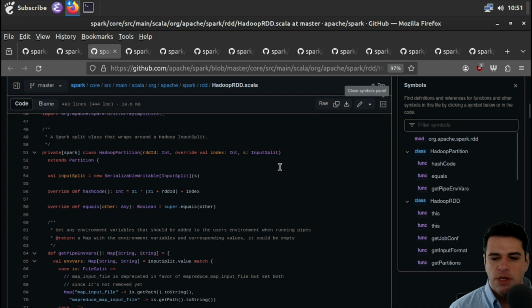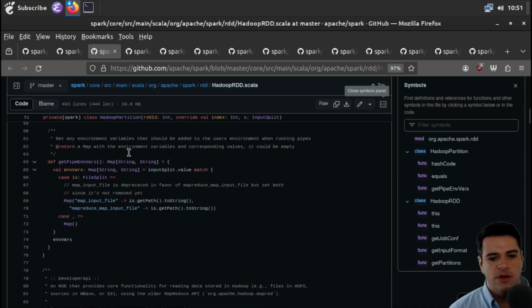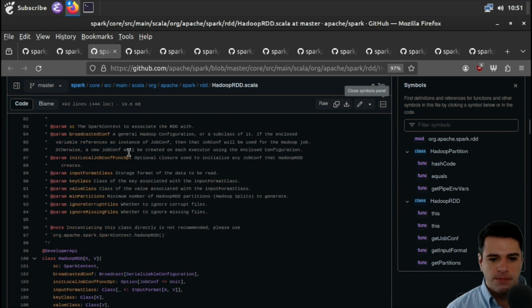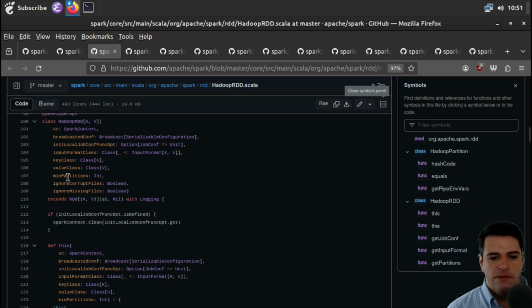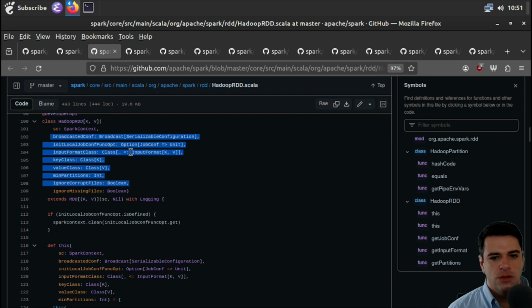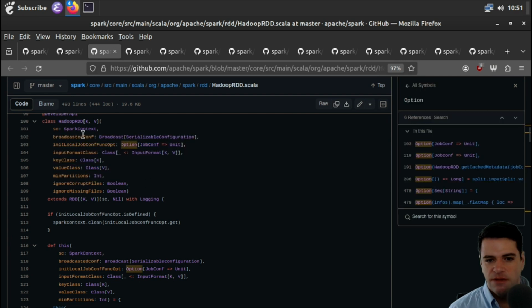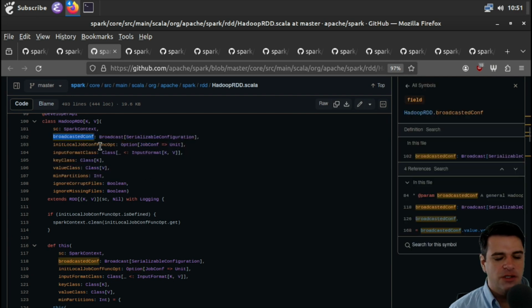what's going on necessarily, but let's at least see if we can take a quick look at the compute and partition methods. We're taking reasonable stuff, like a broadcasted config. I guess you're going to broadcast the config because Hadoop itself is a distributed system, whereas something like MySQL, I think you have to work hard to distribute it in a horizontal way.